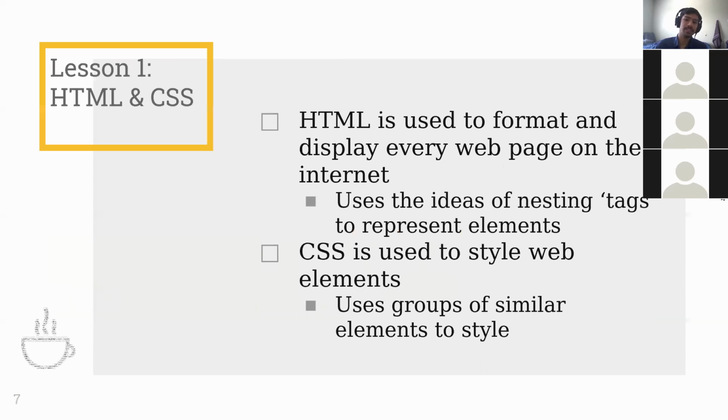Now, one thing to remember here is, if you look at the review slide for lesson 1 here, HTML uses the idea of tags and nesting tags to represent different elements, whereas CSS uses the idea of groupings of similar elements. Tags and groups do not have to be the same, but they can be. And if you recall, the 3 different kinds of CSS groups, one was a tag kind of group. And so you can actually be much more granular with your CSS and style a lot more specific parts of the site than you can with HTML.